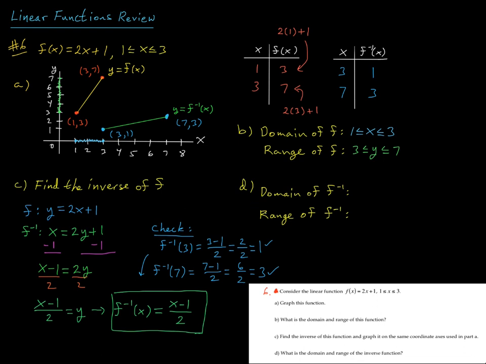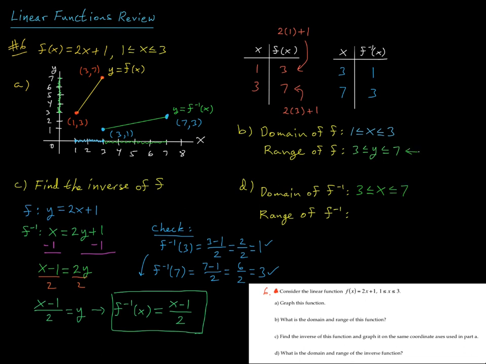All right, how about the domain and the range of the inverse? We'll notice that since we're just swapping inputs and outputs, we're then swapping domain and range. Now, I can see just from this picture, if I want to know what the domain is, we'll just project this green line segment onto the x-axis, and I can see I'm covering this interval from 3 to 7. So for the domain of the inverse, I'd say that x is greater than or equal to 3 and less than or equal to 7.